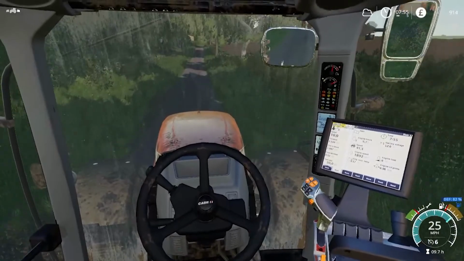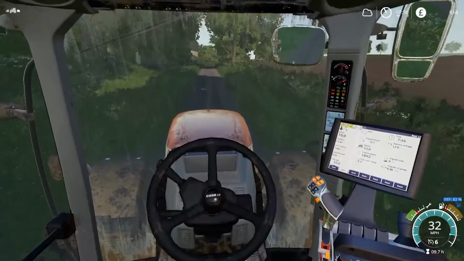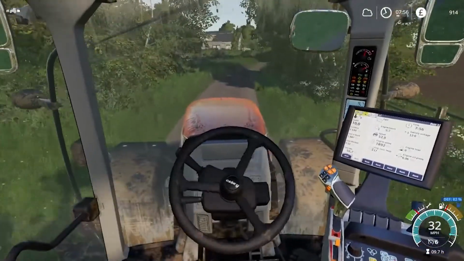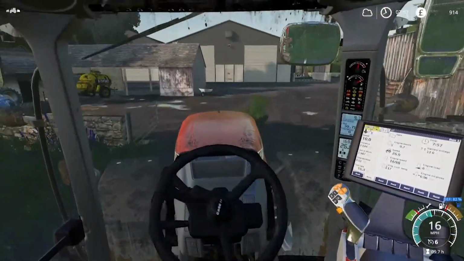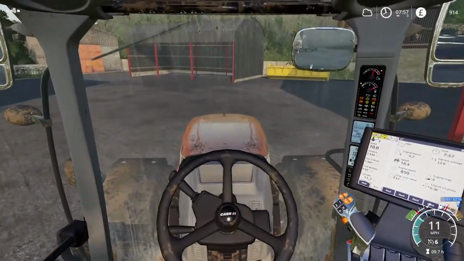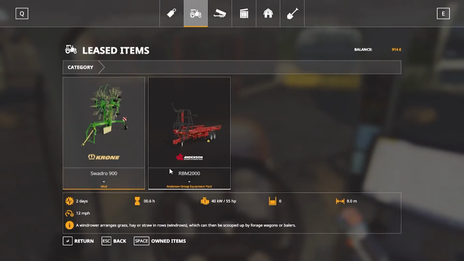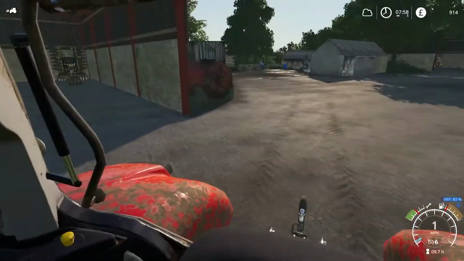We'll go up here and get the combine ready to go, and then we'll get this returned, because this is a big lump of the leasing costs. So I've got quite a lot actually leased. I nearly have too much leased, but we'll go in leased items and we'll return this, because the bale one is pretty useful.